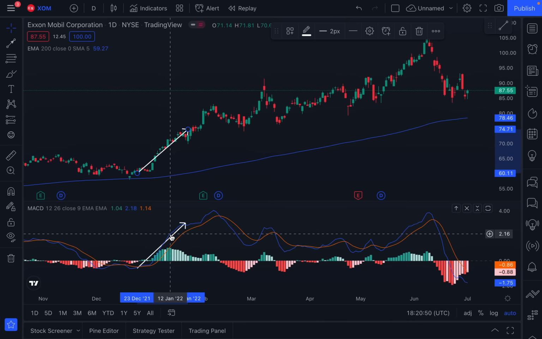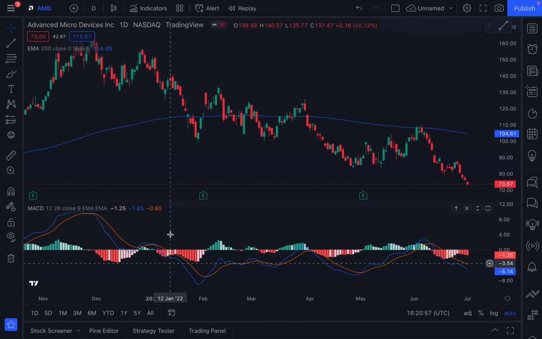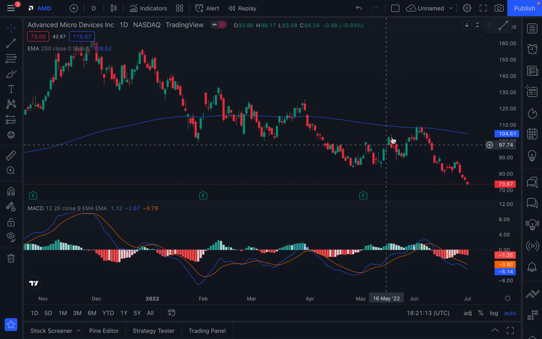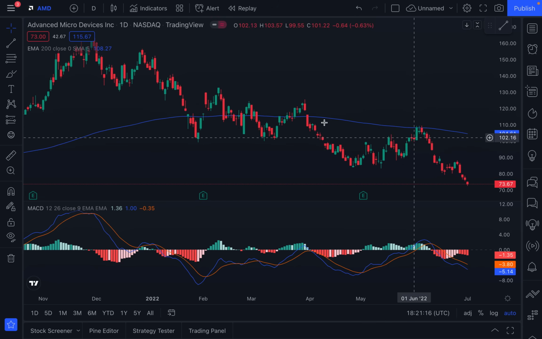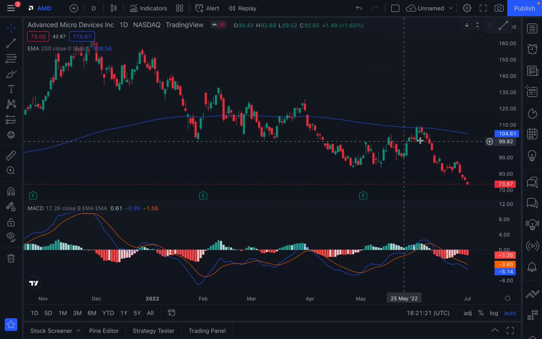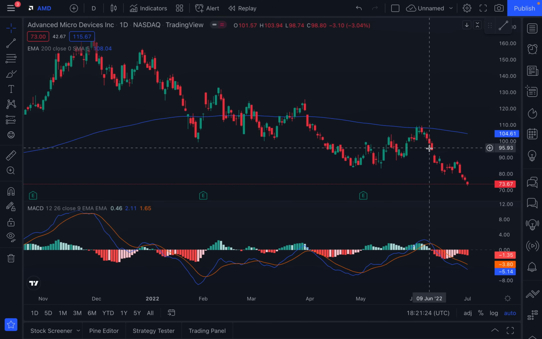Now let's take a look at a bearish example. So let's go over to a new tab here. For this one, we're going to be using AMD, okay? So here is AMD, and let's take a look. We see AMD is currently in a downtrend. Again, how do we know this? Because we have our 200 EMA, and we see that AMD now is trading below this 200 EMA line, and the 200 EMA is starting to point downwards. So this means AMD is in a downtrend right now. So this lets us know that if we want to use the MACD here, we only want to enter short positions. We don't want to trade against the trend.